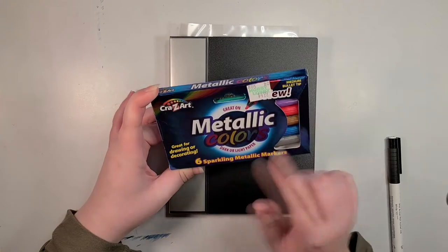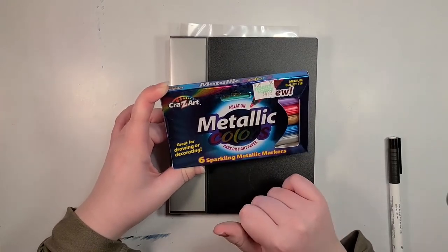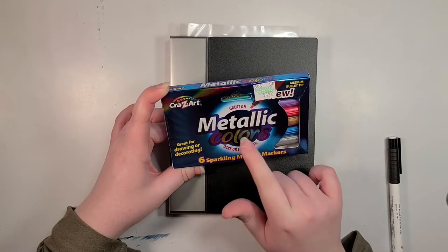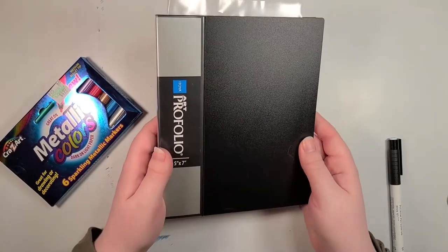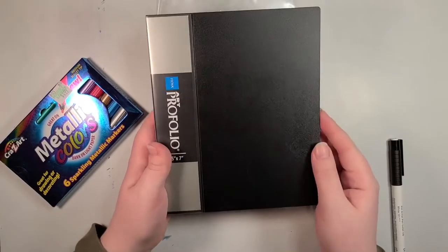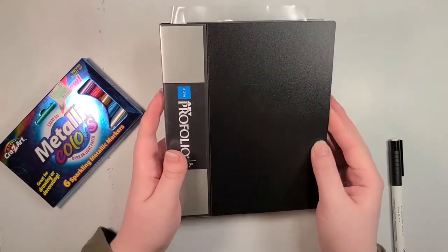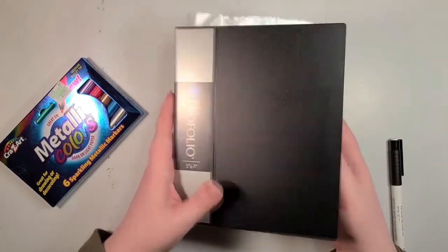What I am doing today is bringing back these little metallic markers because I really enjoyed these when I used them the first time. And before I pack these up for my impending move, I wanted to use them one last time because, well, I got one of these awesome little tiny art portfolios, and I've got some bigger ones too, mind you, but I figured it's solid black, it's an unusual canvas, why not give it a try?